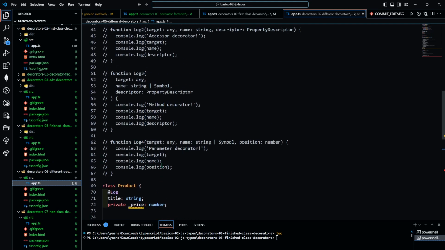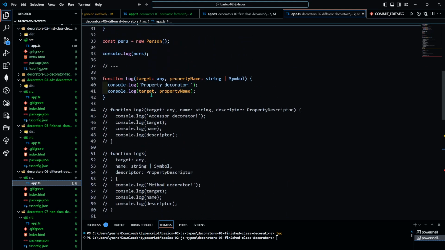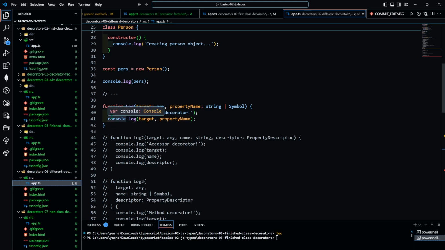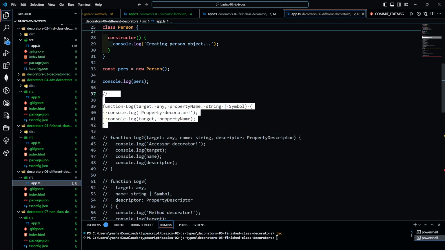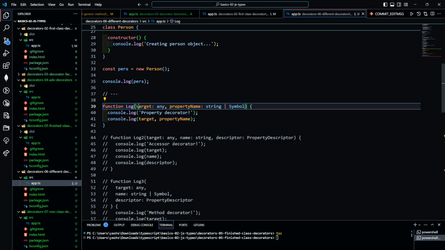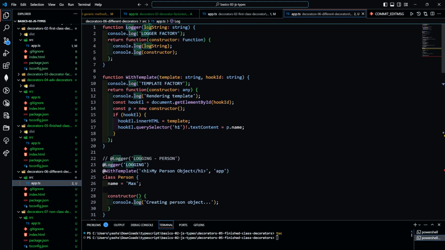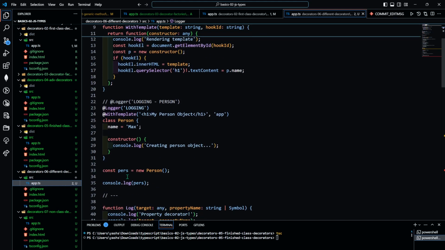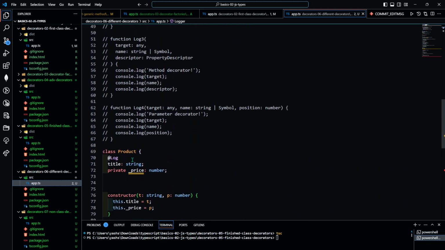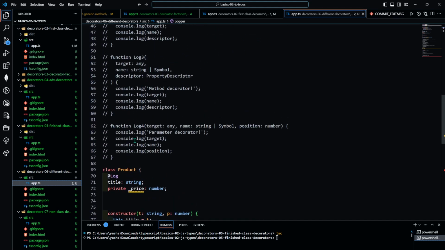So what is happening here is I have created a decorator function named log, not logger, because logger is already declared above. So when we execute this it will call this constructor function, and from this person class.